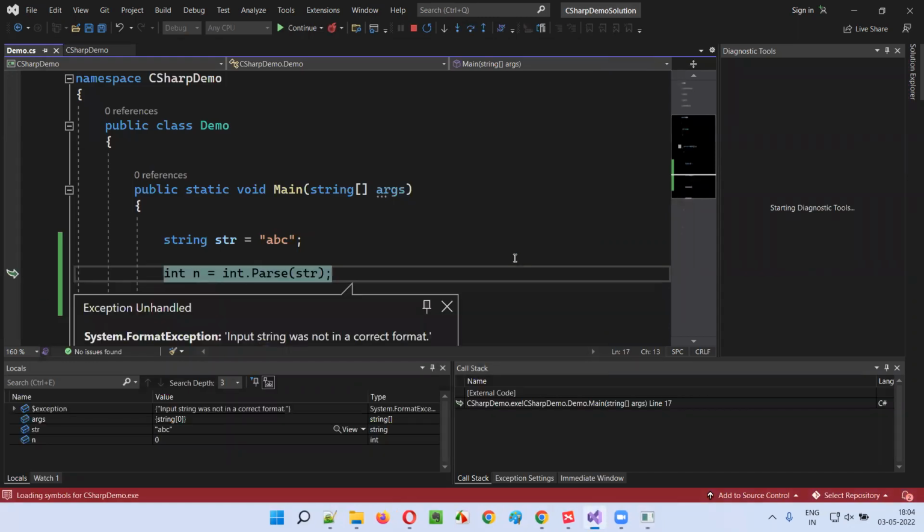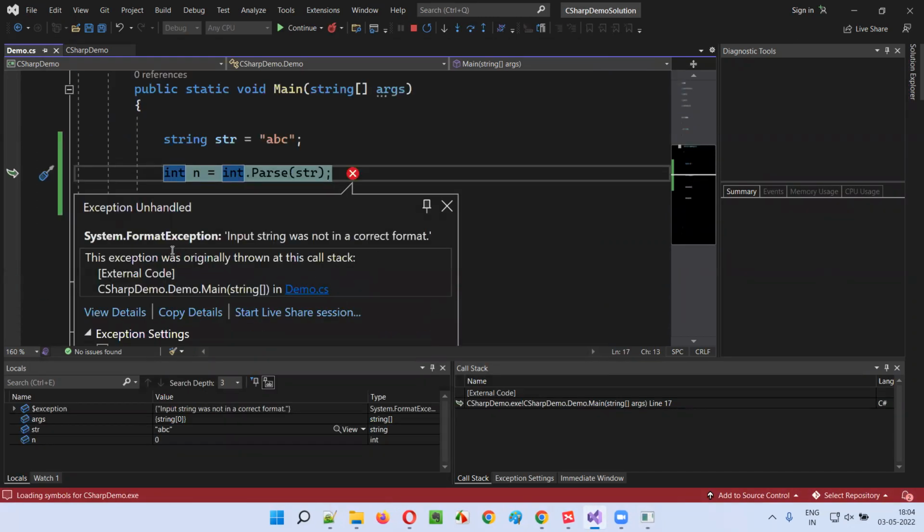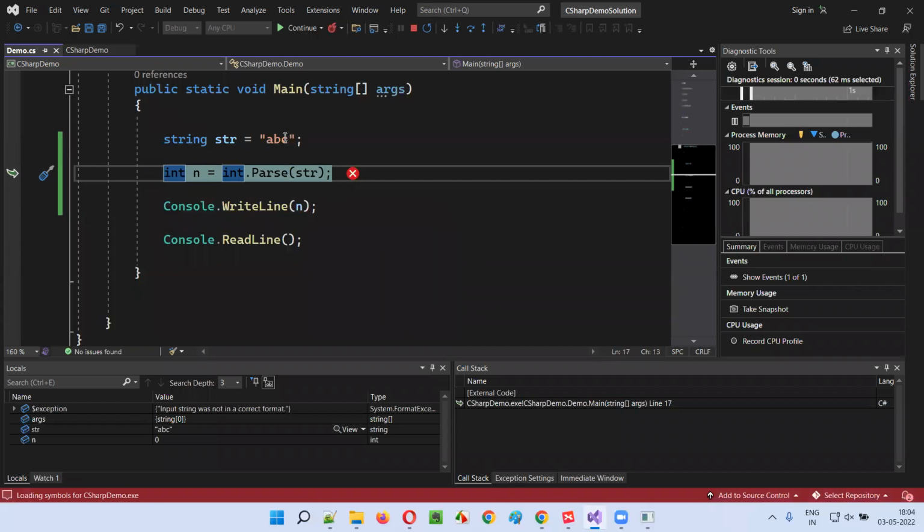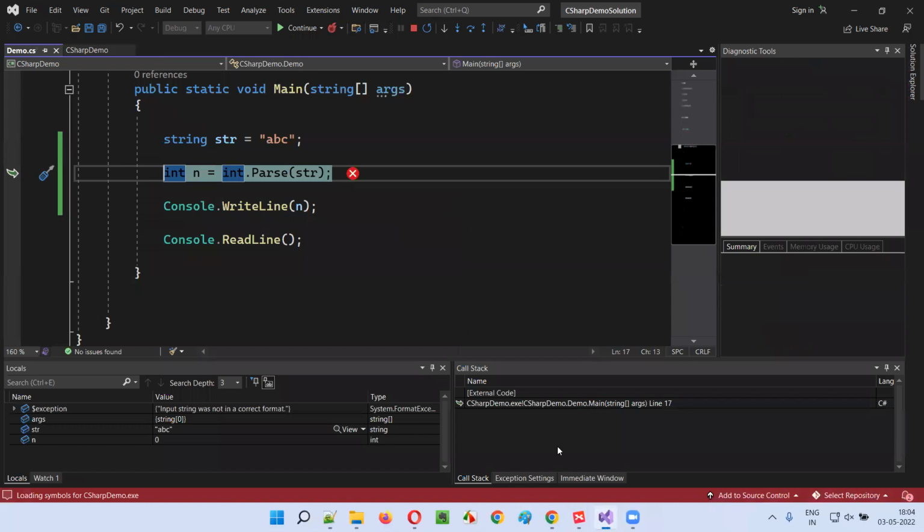What happened? You got an exception. That is a FormatException you got. It is not possible. In simple words, it is not possible to convert a text type of literal to a numerical value. So only when it is possible to convert a string literal to another type of literal, then only we have to use parse. So this is what I mean.